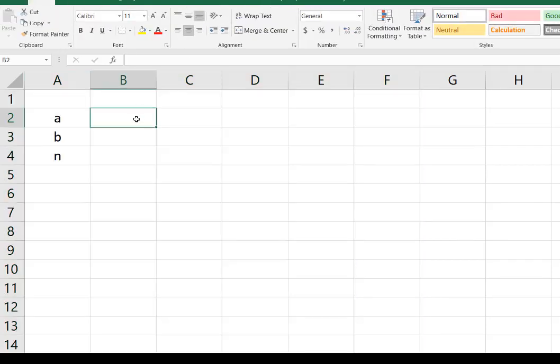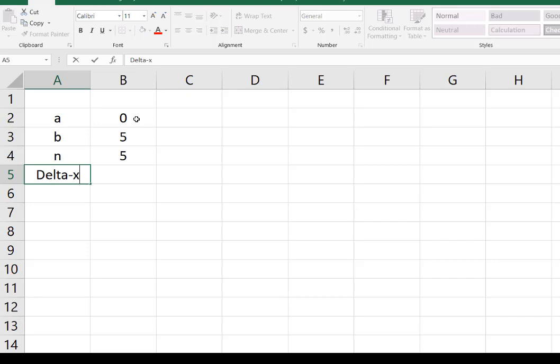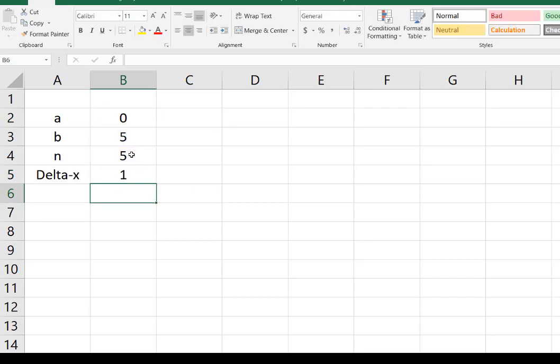There we go. So for this particular problem, we're integrating from 0 to 5, and we've decided we're going to chop that region under the curve into 5 pieces for the moment, but we might change that number later. And so that information can give us a resulting delta x. Delta x, the width of each partition, is by formula b minus a over n, or in Excel speak, it's this cell, B3, minus this cell, B2, over this cell, and as we already knew, our delta x is equal to 1.